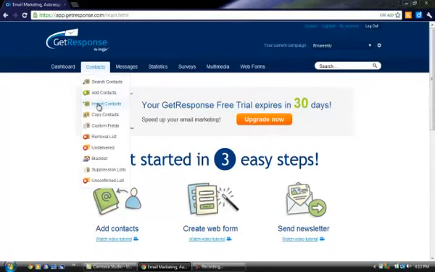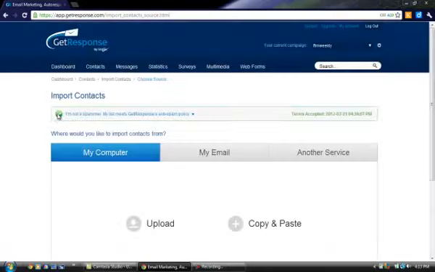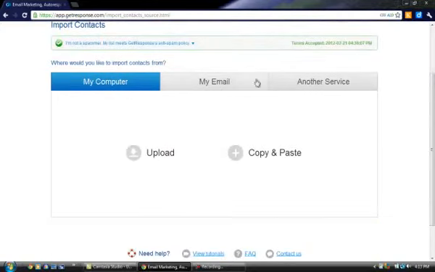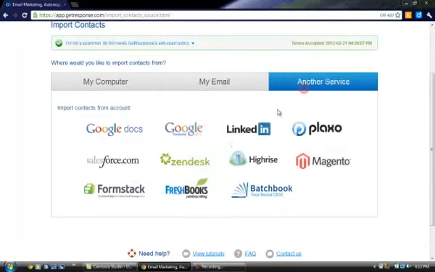Import contacts, that's very handy. Let's go ahead and click that. If you have contacts from another email service and you want to download them, or if you have email contacts in your Gmail, your AOL account, your Yahoo account, Windows Live Mail, Outlook, Outlook Express, all of these, you can simply click on this and then they will help you import your contacts from those particular email servers.